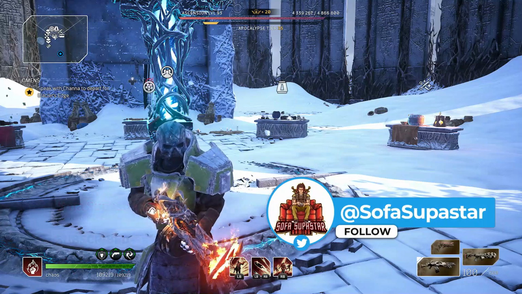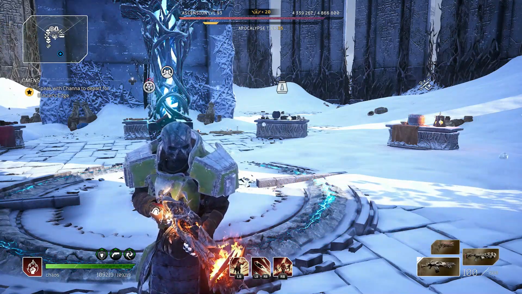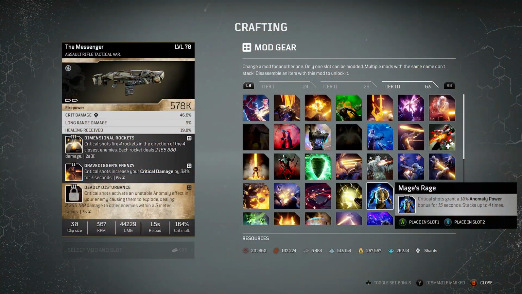Unless you don't know, this one has been double dipping, working off of itself, overworking itself. It's just been doing a lot more than it actually should have. The mod in question, like I said, this one right here, Mage's Rage: critical shots grant a 10% anomaly power bonus for 15 seconds, stacking up to 4 times. 40% is absolutely massive, but apparently, according to the forum, this one has definitely been doing a lot more than it should do, overclocking itself, working off of itself, and providing a massive boost to your anomaly that wasn't intended.